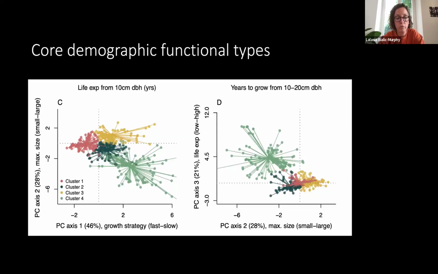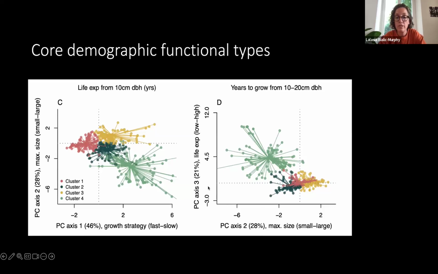I'm going to go through this a little bit slowly because I think PC analyses can be a little bit unintuitive to look at first glance. PC1 is heavily weighted by growth, from really fast growth to slow growth. And then PC2 is from small to large sizes. And you see that the really fast growing species are constrained to intermediate maximal sizes. And then as you go out into these conservative, slow growing species, you see separation into 3 different functional forms.